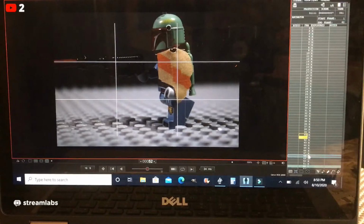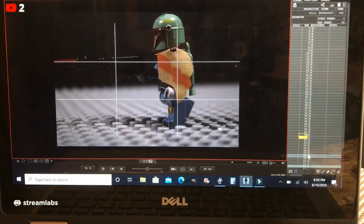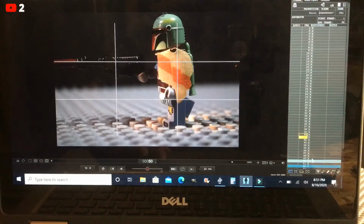I kind of like the style of animation that I'm doing here. I kind of like how some of the movements are choppy. I like to incorporate some of these more odd movements into my films because, in my opinion, it looks a lot better than if I keep everything still and ease in and ease out. Trust me, I still do ease in and ease out, but I don't really do it all the time. I kind of just move the camera somewhat fast, but still kind of ease in and ease out. But it's been very hard to do for this film.